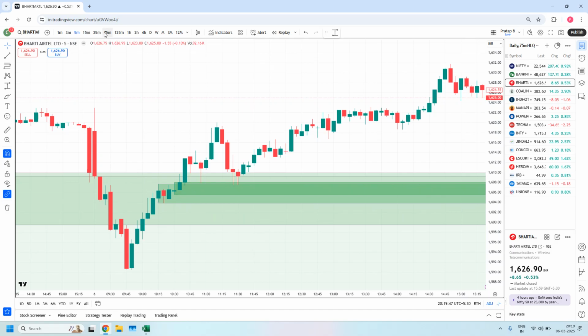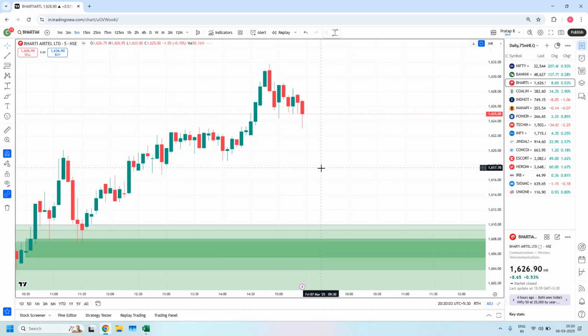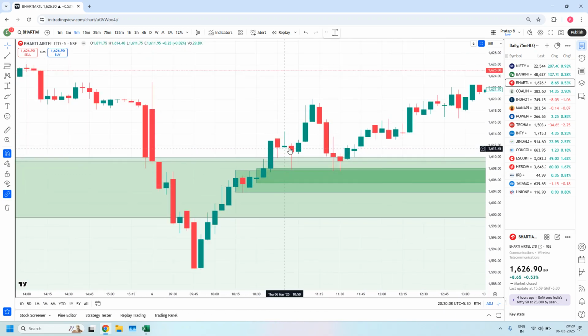Now go to 75 minutes time frame. See, you are seeing. This is a rally base rally. It is a pierced zone. Inside the pierced zone, new order flows are created by the institutions. Okay, now again go back to intraday. 5 minutes candles. See what happened? Today prices reached and you got a trade when the zone is created at 1040 candle. When again you got the trade, 1055 candle we got the trade. It picked up the orders and sharply it moved and reached 15 minutes target.